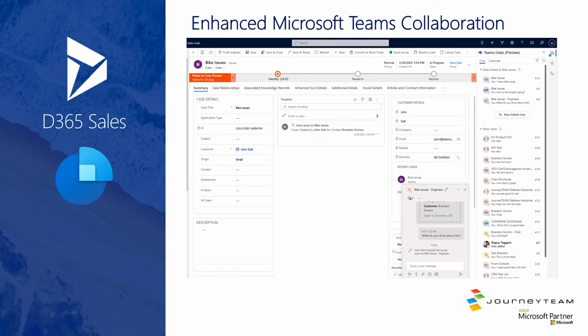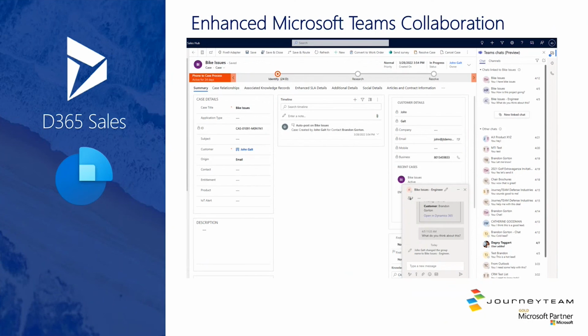Whereas, in the traditional sense, if you want to bring somebody into a Teams conversation, you go find them, you find the conversation, and you add them to it. So that's really nifty. On top of that, in the traditional sense, even without this preview feature, you can link Teams channels to records inside of CRM.